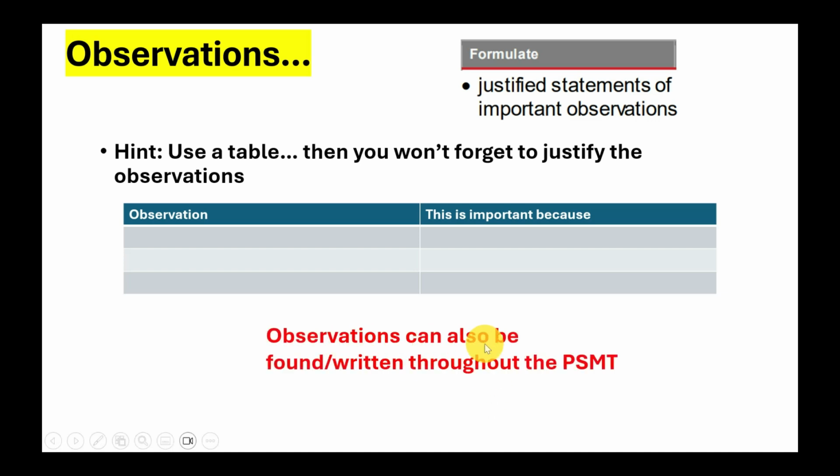All right. Observations can also be found or written throughout the PSMT itself, so your teacher could mark other areas of the PSMT as observations that you have made. So if you don't have them all in here, if you're explaining what you're doing and why you're doing it as you move throughout your PSMT, you could be hitting observations in other areas as well. But I would still have this section.